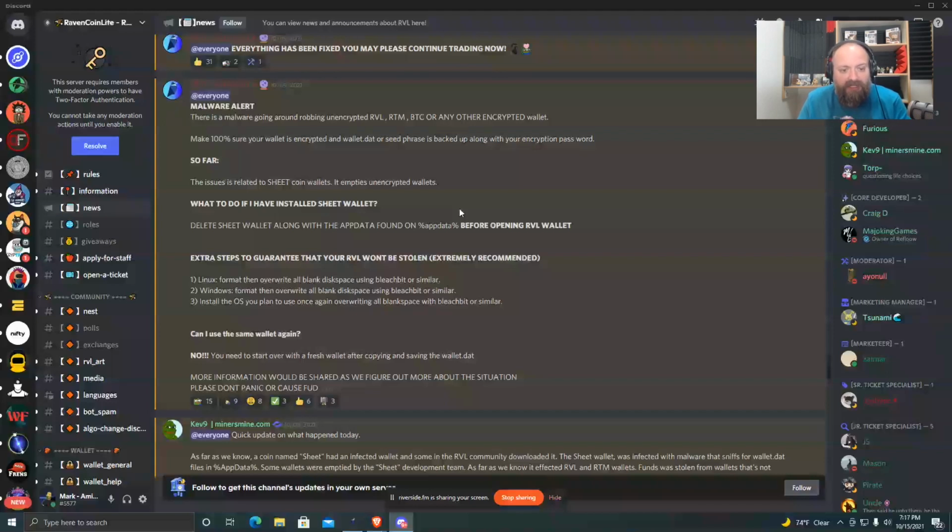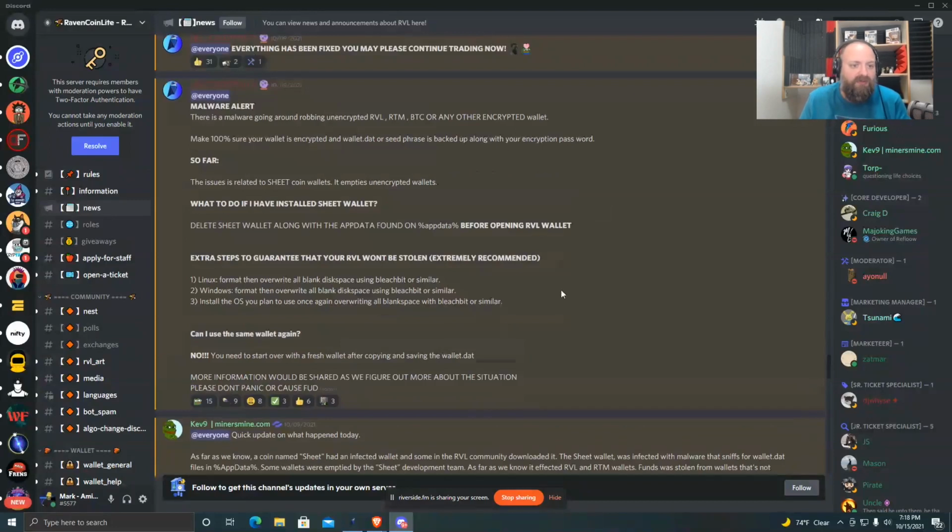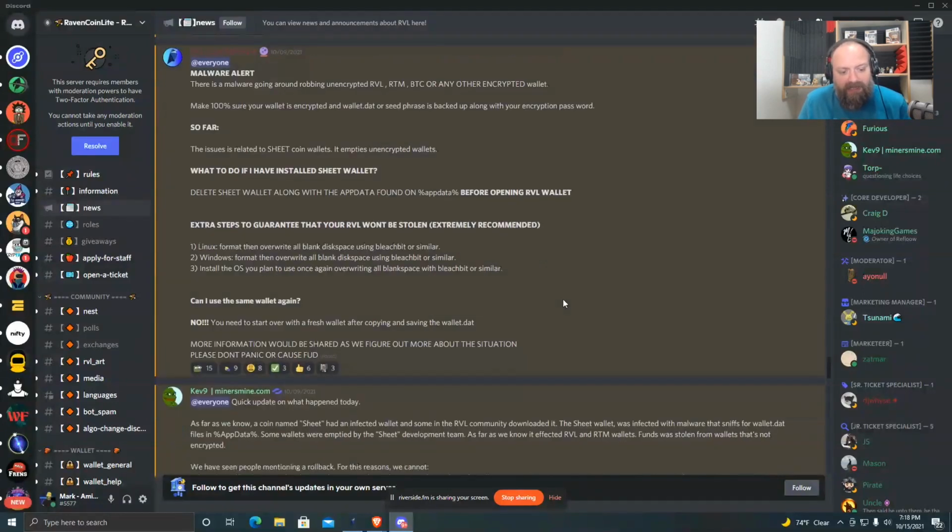Some company was doing some type of Sheet wallet. Miners were downloading this wallet, and as soon as they opened up their Ravencoin Lite wallet, all of a sudden, boom, Ravencoin Lite was gone, and not really sure the action that was taken. They made alerts. People were thinking that Ravencoin Lite was rug pulling and things like that, and that wasn't the case at all. It's an unfortunate thing of events that happened with this malware attack.